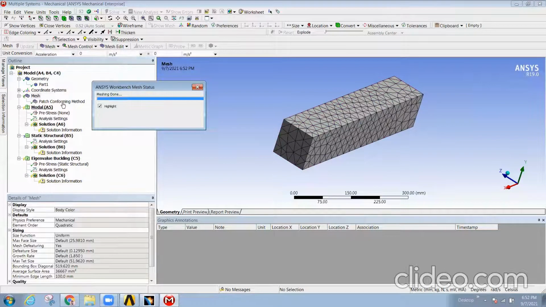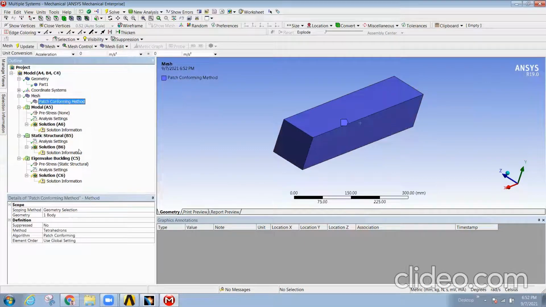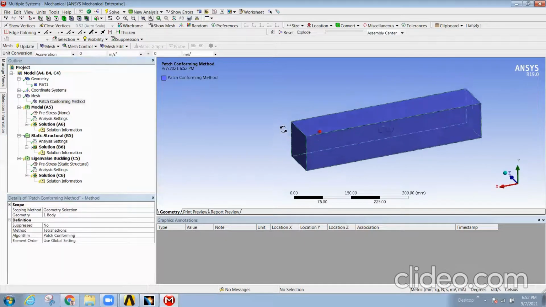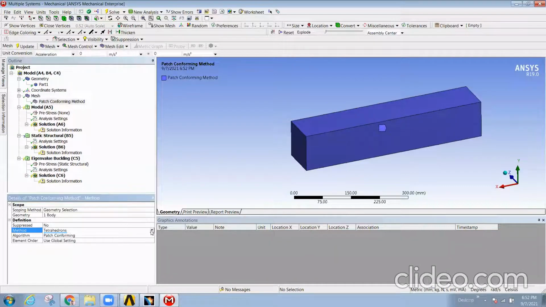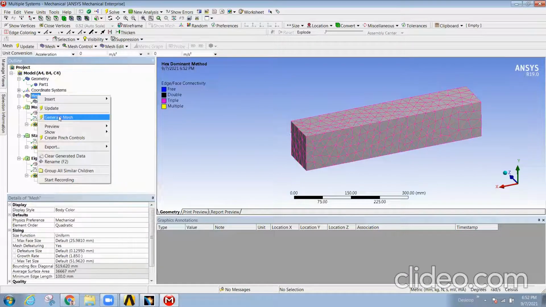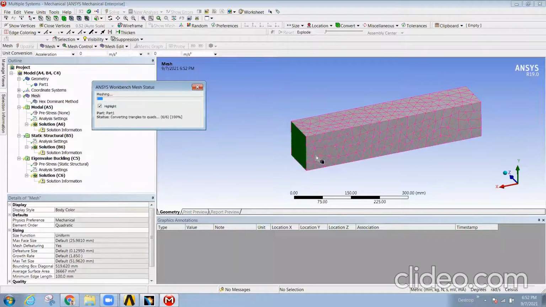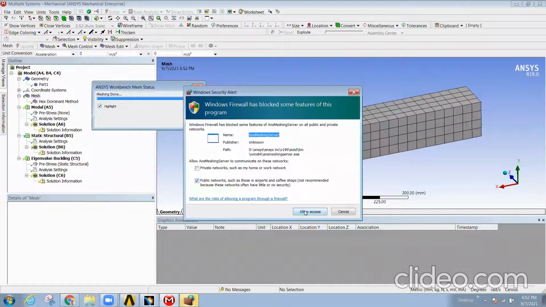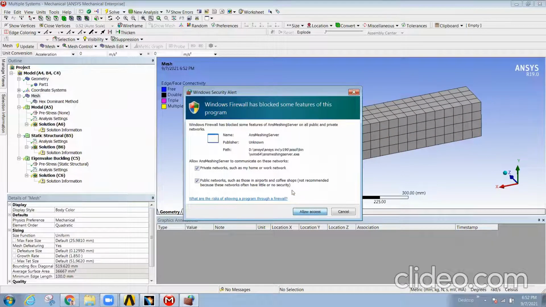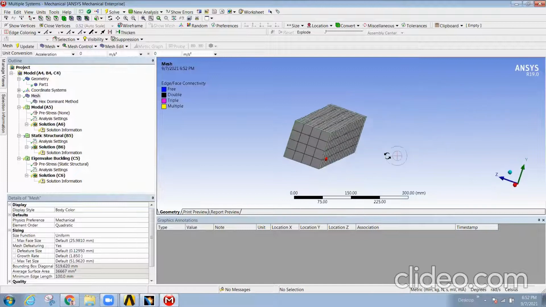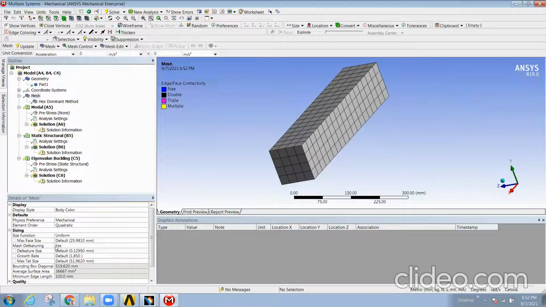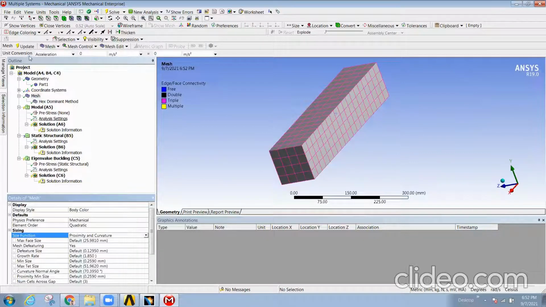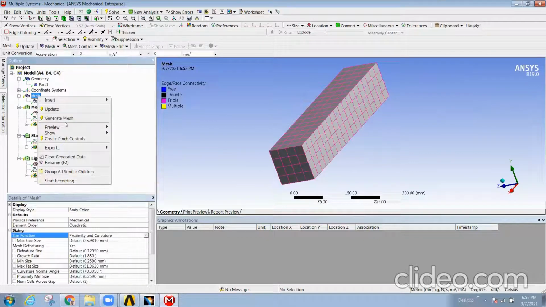because you have used a method which is the patch conforming method, that means node to node will be considered for the geometry. Similarly, if I change the tetrahedral to hex dominant, in the sense only hexa elements will be more in your geometry. You can see that only hexahedral has been changed. Now again here uniform, I'll remove this and use the approximation and curvature method.